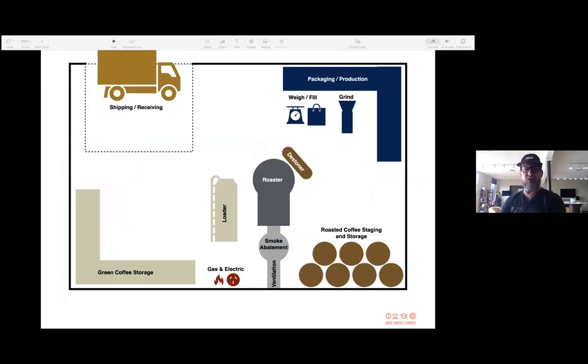But I think, when we're thinking about starting a roasting operation, it's also really important to consider all of the details that go into your operation. And if you're expanding, if you're growing, or if you're just starting out, it's of course more than just the roaster. For me, it often starts with the facility that I have access to, and how much space do I have to accommodate not just my roasting and packaging operation, but green coffee storage, staging my roasted product, managing receipts and shipments coming and going. As my operation scales, do I need to allow for loaders, destoners, smoke abatement equipment? And of course, what's involved from a construction standpoint with gas and electric.